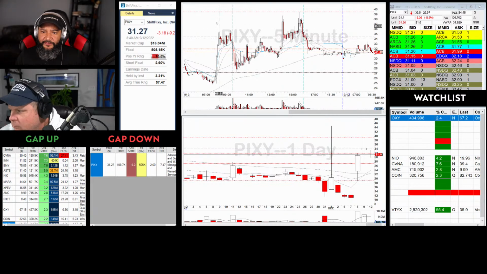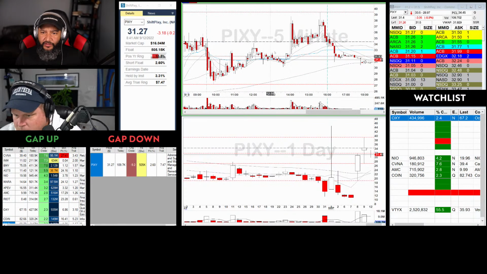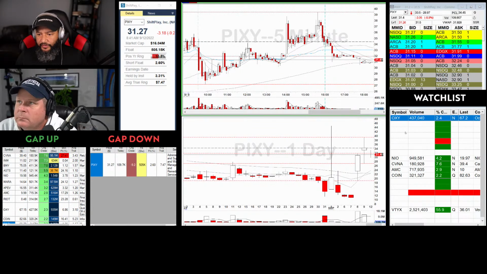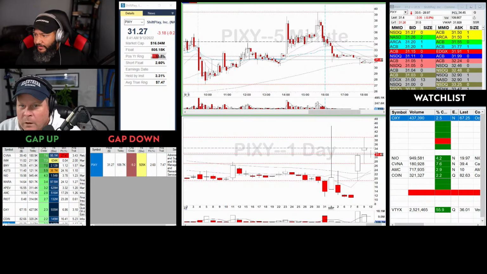And look at the price action on Friday. Man, this thing is just all over the place, right? Going from 32 to 38. Very careful, guys. You get caught on the wrong side of this, 'cause it's all about timing, right? You get caught on the wrong side of this, and it's going to make you pay big time. So be very, very mindful if you're going to be trading that.